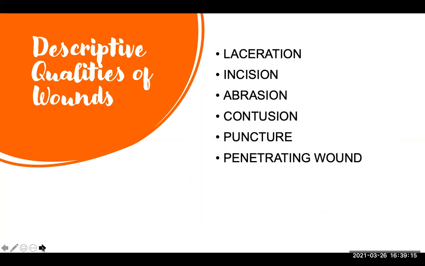Contusions are blows from a blunt instrument. They're closed wounds. They're bruised, ecchymotic areas where damaged blood vessels just leak into the soft tissue. Now, punctures and penetrating wounds. Puncture wounds can be intentional or unintentional. They're open wounds though, created by sharp instruments. And then a penetrating wound is an unintentional wound, like from a bullet or metal fragment, that causes a deep wound through the skin.